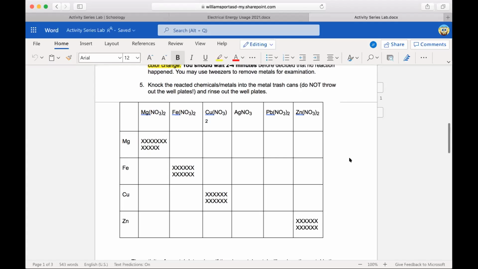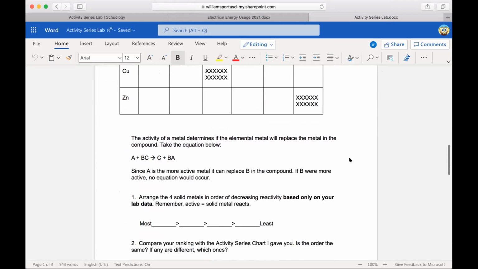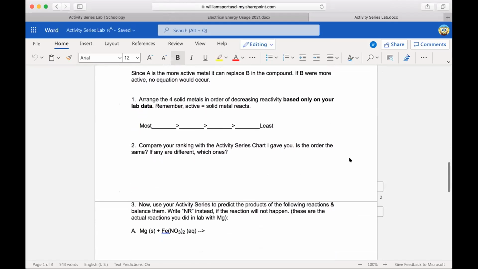Okay, so what we did was do those reactions and video the reactions for you. Based upon the observation of the reactions, you want to determine which of the metals is the most reactive, or the highest on the activity series. You can make that conclusion by watching the different reactions: one of the metals reacts with more things than the other metals did, and one of the metals reacted the least.